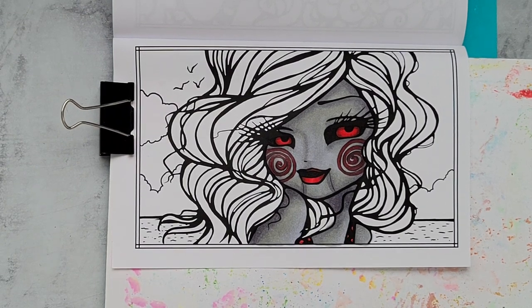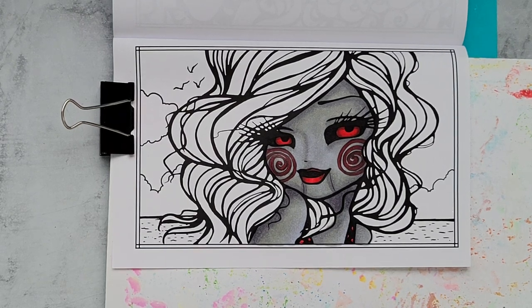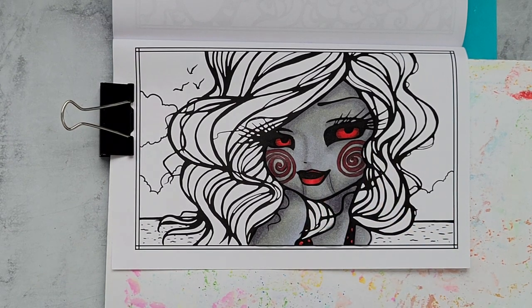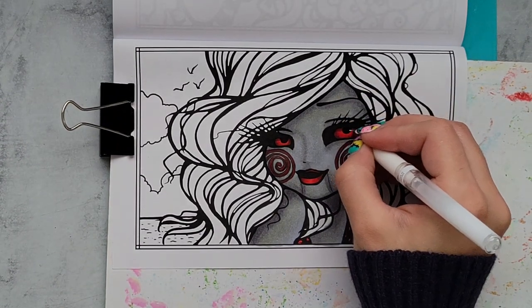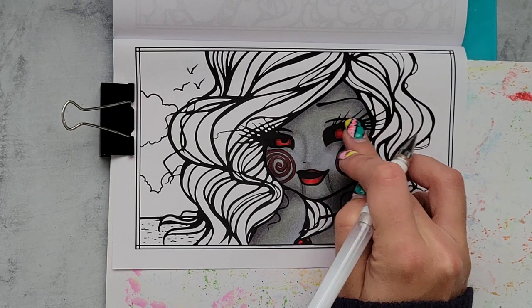I don't know, his face is kind of shiny. Maybe it would be good to add a little bit of white highlights, but I'm a little bit uncertain. So he's got a little bit of shine on these parts of his cheeks, and a little bit of shine in his eyes because they're glass, I'm assuming. I also don't know if red marker will still make the pen bleed. Like, white pen, when you put it over red pencil, it'll kind of bleed through and turn the pen white. I don't know if that happens with this either. So I'm going to put a little spot here, and I'm going to use my finger to smudge it so that it's not super opaque.